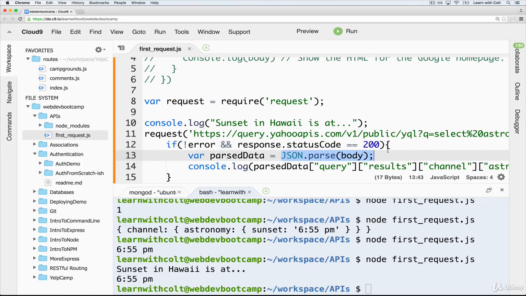All right, so next up, we're going to build a simple Express app that uses the request module here to actually get information about movies and kind of make a search app where you can search for different movie titles and see results using a movie API.